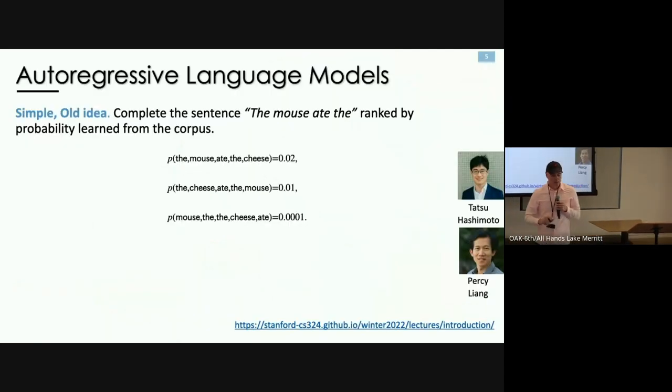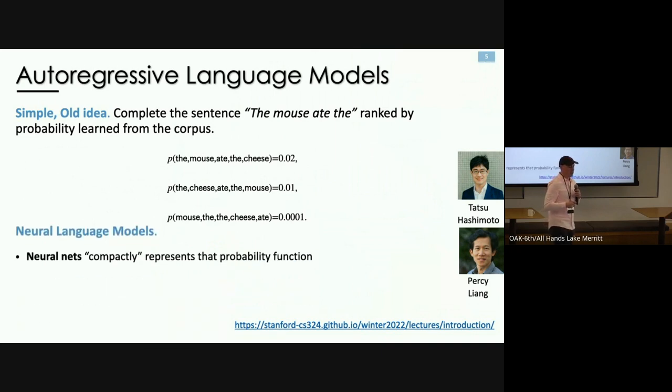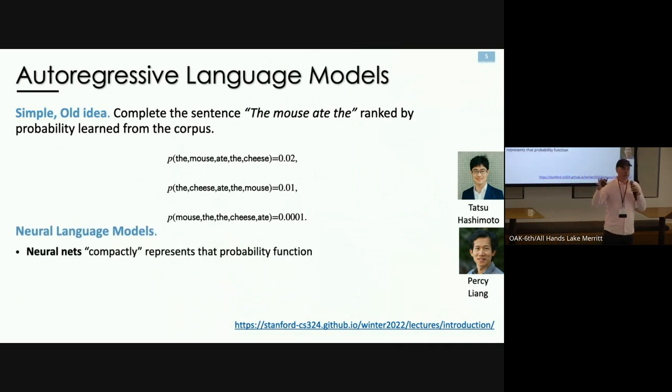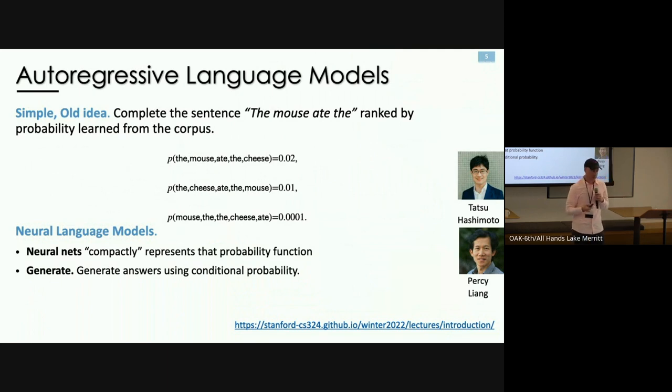Okay. So just to level set, I'm sure Percy already covered all of this, because these are his slides from a course we taught last winter. What are these autoregressive language models? Well, to a first approximation, they're giant neural models that compress a corpus with next word prediction. They're basically taking all of the information that's there and compressing it in a neural net way, and this allows you to get the conditional probability autoregressively to generate the next token. So: the mouse ate the blank. Well, you've seen cheese enough times, or things that look like cheese, you'll generate cheese as the next token, which is wonderful. A year and a half ago, I had to tell people what these are, but probably all of you have used ChatGPT or Bard, so this is probably very intuitive now, which is funny, since these are a year old.